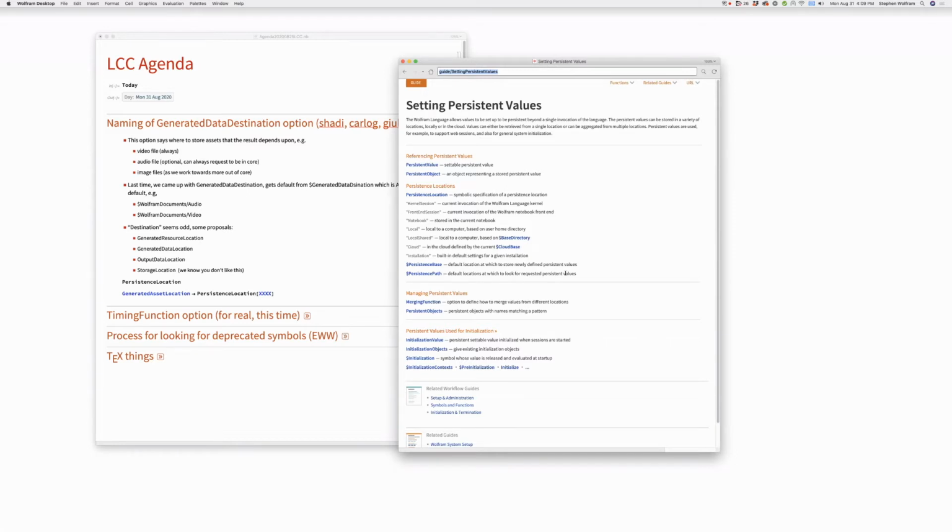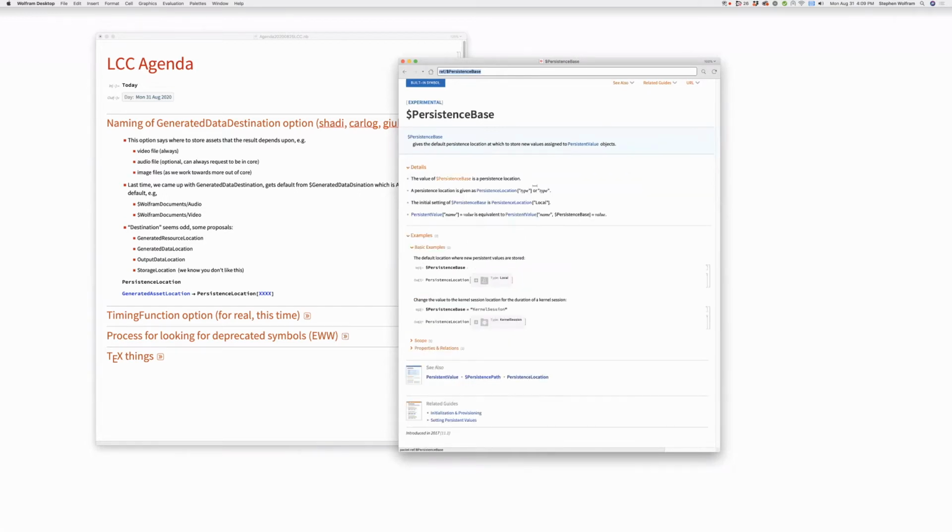So there is one point that Itai brought up that I think is still a bit unclear. He said persistent values are not particularly relevant for files. They are more relevant for a generic Wolfram language expression. Well, that is true.